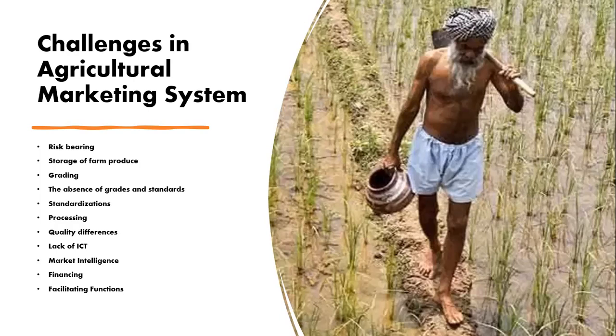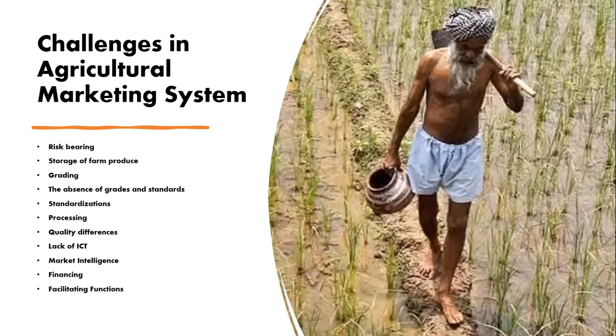And the grading facilities. If a farmer can grade their products at the farm gate, they can take a suitable margin, without sending all the grades together, the good quality, bad quality, damaged, insect attacked, and selling all that to the market. If we can grade and sell, they can take a good margin compared to selling it all together. So this is one other challenge the farmers are facing. They don't have grading, or they don't worry about grading. What they do is put all the production in the bag and send it to the market.